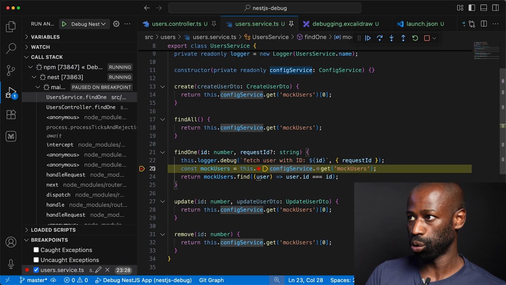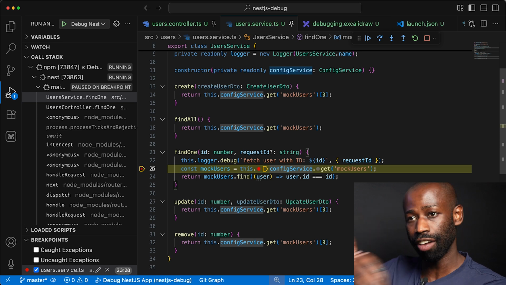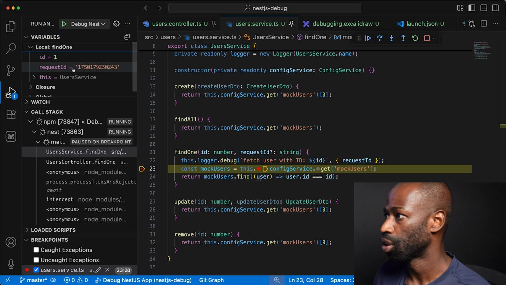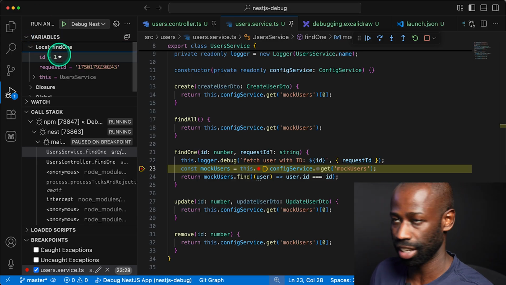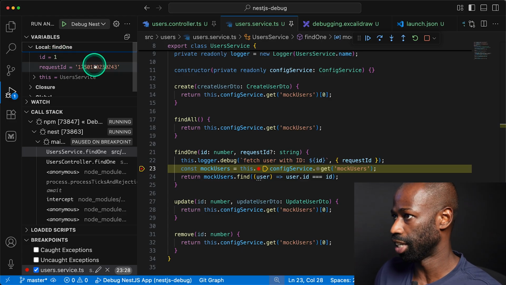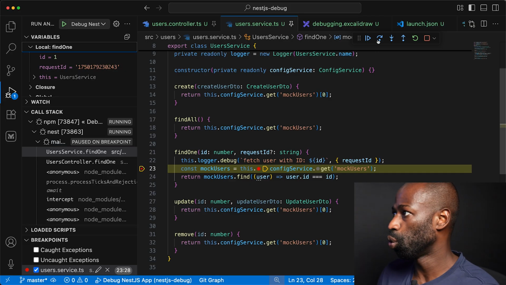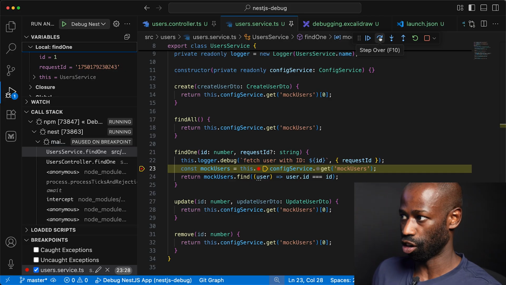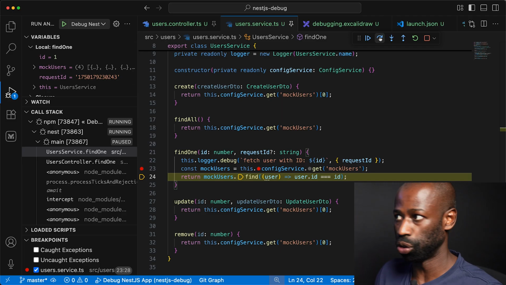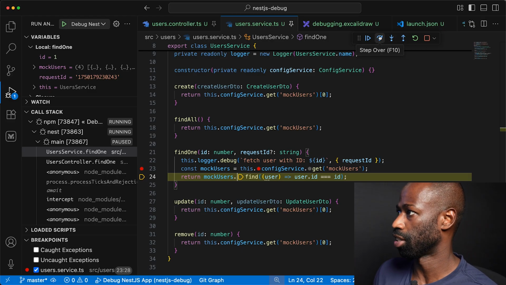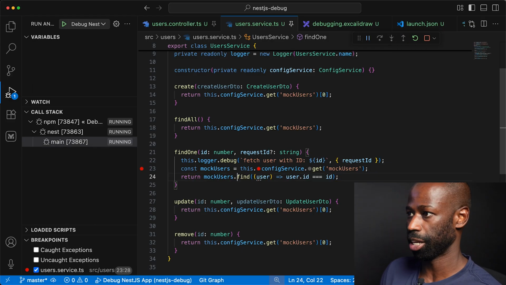So the great thing with a debugger tool is that you really have visibility of everything that is happening inside your application. So first of all, you have access to the variable values. So here there is the variable ID. I can see it has the value 1, and same for request ID. I can see its value. And you also have access to the call stack. And additionally, with the debugger tool, you can also use the step over functionality to really execute your code step by step, or you can use the step into or the step out, etc. So here I'm just going to continue to finish my request.